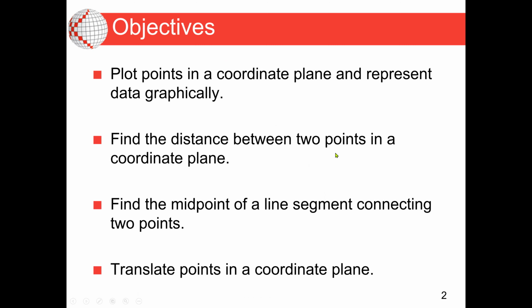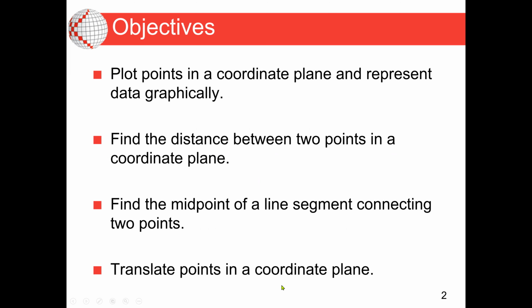So our main objective is to learn how to plot points in a coordinate plane and also how to represent data graphically. Also, we are going to learn how to find the distance between 2 points in a coordinate plane. Also, how to find the midpoint of a line segment connecting 2 points, and how to translate points in a coordinate plane. So first, we start with the Cartesian plane.